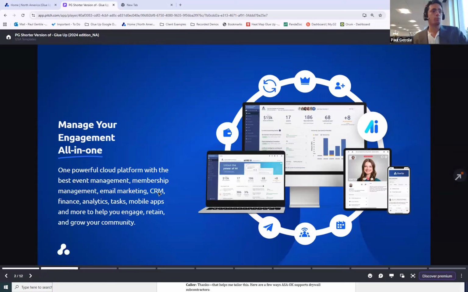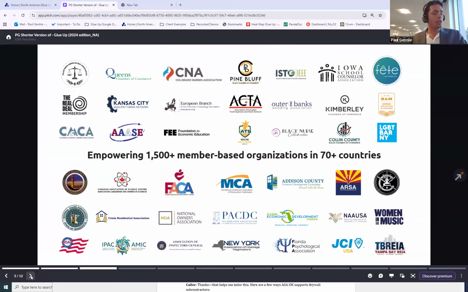We have a CRM, and that's one thing that's a little bit different between us and a lot of our competitors. We have a client relationship manager where you can log notes, log tasks, see how much money they paid, all in a simple view, and do a lot of other things just to stay very organized. We have a finance module as well. You can do tasks. We have the apps, as I mentioned before too.